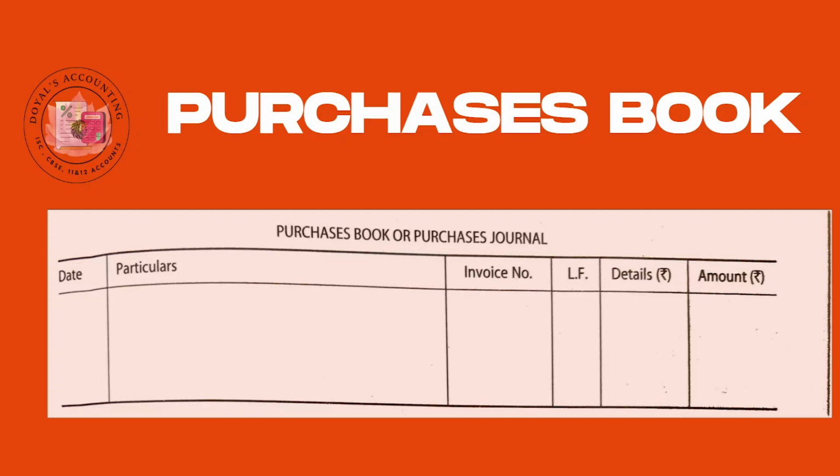And entries in the purchases book are made on the basis of invoices which are received from suppliers with net amount after trade discount. Now, what was the use of a purchases book, you might ask? It helps to have a periodic total of the credit purchases, and ledger posting becomes very easy since all credit purchases are recorded in a single book. From this subsidiary book, we will record the balance of this book in our purchases account. We will see that in the next example. Also, with the purchases book, it becomes easier to check the price charged.